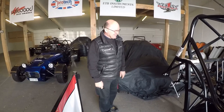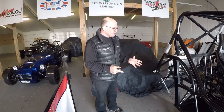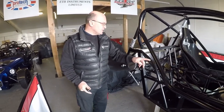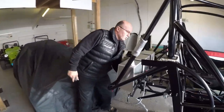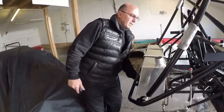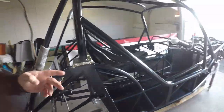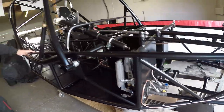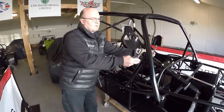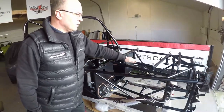Yeah, video. Right. So this is the Indy RR chassis. It's a round tube chassis, fully rose jointed. We've got all the brake lines fitted in here, fuel lines fitted front to back, fuel tank is in, and that's got your pump for the Honda CBR already mounted under here on the billet adapter, already plumbed in. You've got the billet pedal box in there as well, all lined up with a bias adjustable on it as well. Paddle shift, it's a Cowhorn paddle shift, so up and down, down for this and up on the pedals there. Your engine cradle is placed in, ready to bolt to your engine.